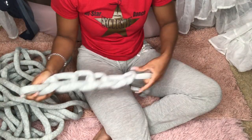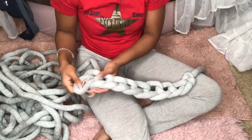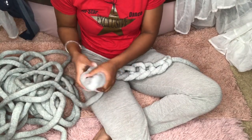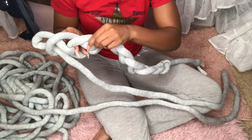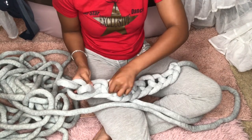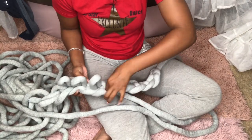You are just going to do your slip knot like we did before and make your chain. When I used the regular yarn to make my hat, I did approximately five stitches in my chain. With this material I did more — about ten maybe — but you don't have to do that many if you're using the other kind. Going to our second row, you're going to do the same exact thing as before: just pull through the bottom of the chain, pulling a loop through until you get to the end.